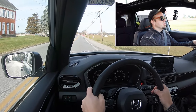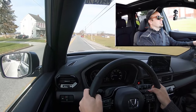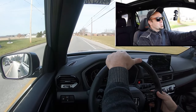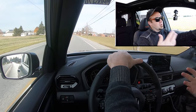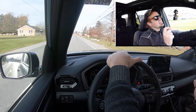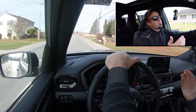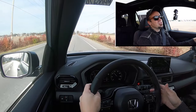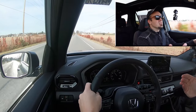Let's put the paddle shifters to the test. I'll put it in Sport driving mode and see how quickly they react. All right — nope, it shifted up. There is a slight delay to the paddle shifters, which is pretty much what I expected for the Pilot. Usually with SUVs you don't get quick-reacting paddle shifters unless you're in something like a Porsche Macan. But the cool thing is they're useful for engine braking in Pennsylvania winters — rather than hitting the brakes and risking sliding off the road, you can downshift and slow down that way.